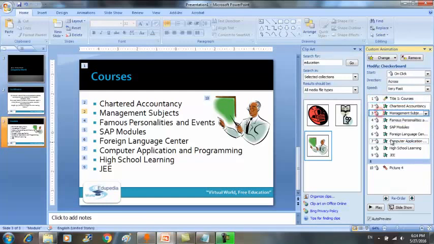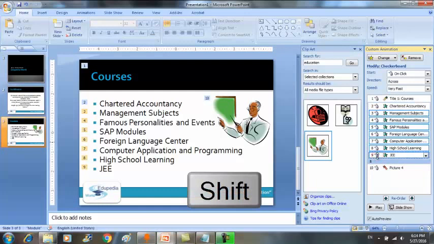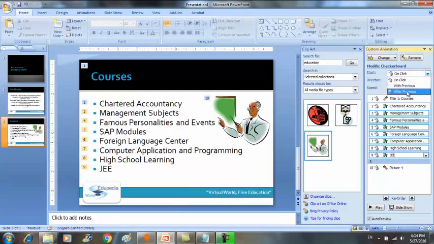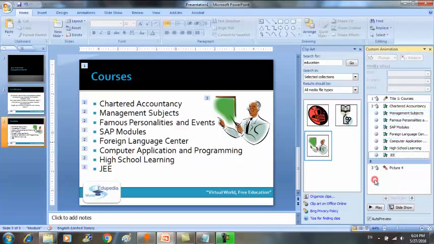But from the 3rd to the 9th place, I'm selecting using the shift key. From the 3rd to the 9th place, it should start after the previous. And also the clip art exit animation should start with the mouse click. So now we are done with the custom animations.